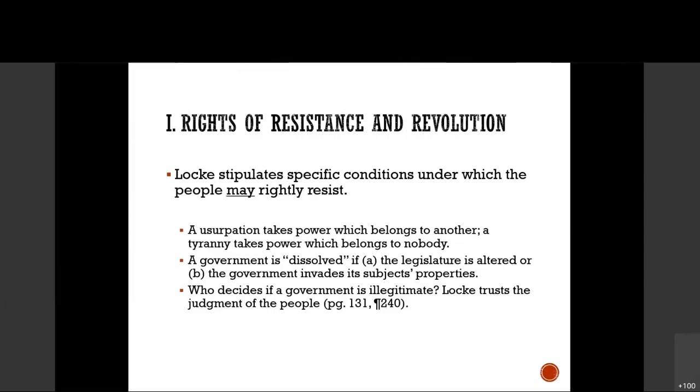If the government abuses that power, that's up for the people to decide. Who else but the people have the authority to say that the government is illegitimate? The question of judgment, when it applies to the people, is the question of how can they tell when they have the right to revolution? The question of judgment when it comes to the executive is the question of how to apply the law.